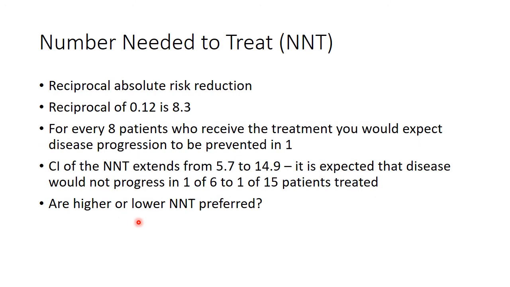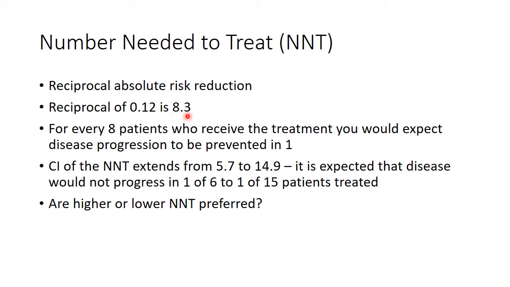So another thing when they're trying to determine how good an intervention is going to be, you come up with what we call the number needed to treat, or essentially how many people would I need to treat with zidovudine or AZT in order to actually make a difference. Okay, so we get this term number needed to treat here. And what this essentially is, is the reciprocal of the absolute risk reduction, or in this case, the reciprocal of 0.12 or 12%. And here what we find is 8.3.